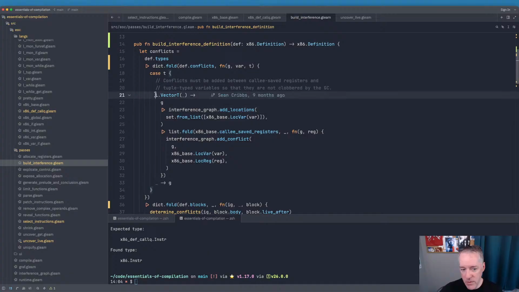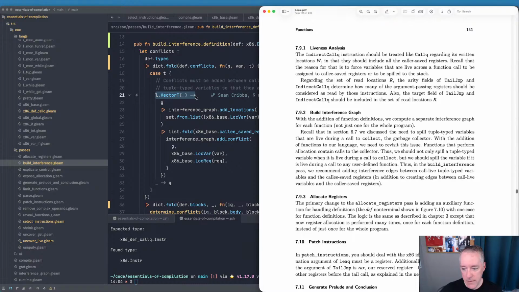But we don't know if this vector is even live when we do a... Like, we have to look at the call site to see whether it is live to know whether we need to build a conflict. I'm wondering if this will fall out automatically.